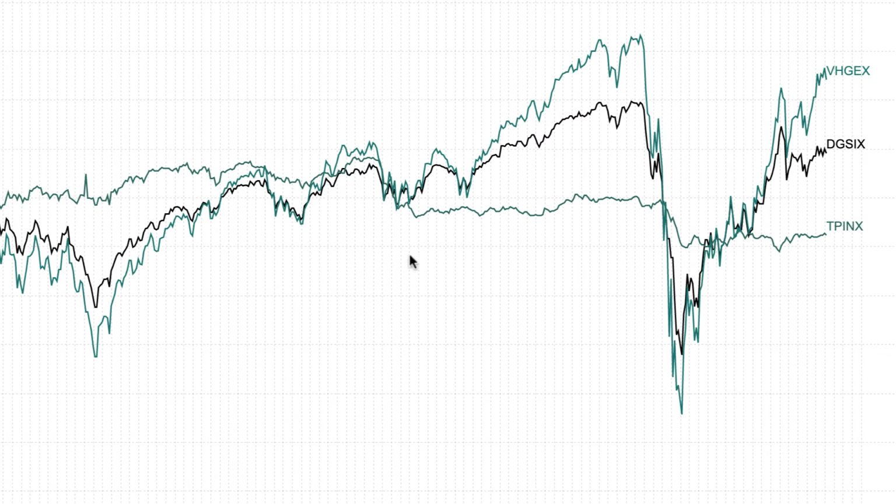We also had a similar situation back at the end of 2018. That was so long ago, who remembers, because stocks have rallied back. But stocks ended 2018 poorly. And you do see back here, same exact thing. You have the stock fund is the worst performer of the three, with the blended fund being right in the middle. All right, that's exactly what you want.